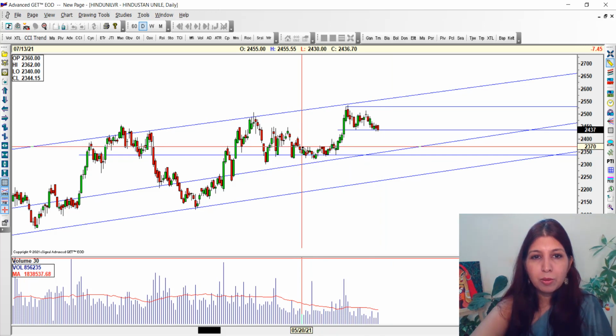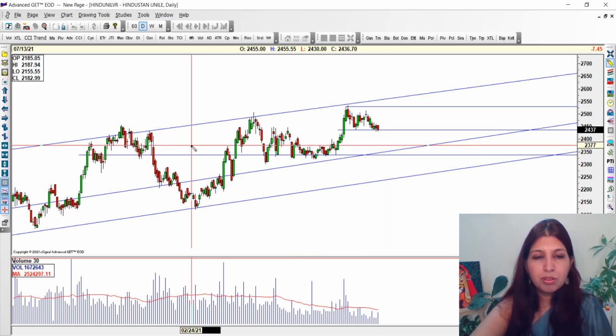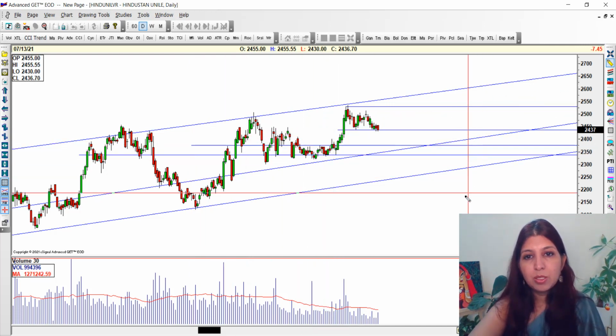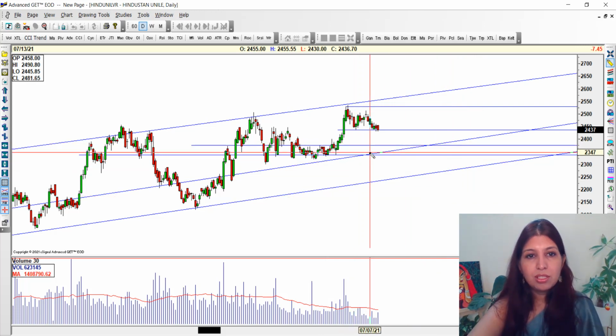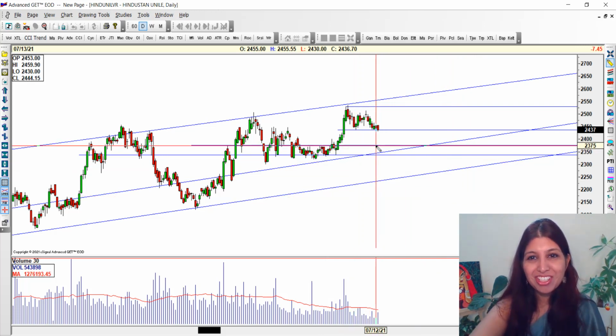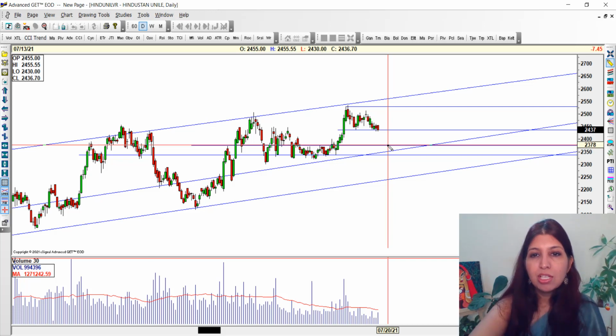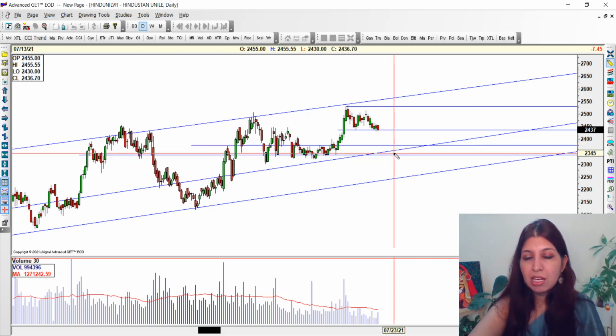But you see this here? This is also a good support or resistance line, so I'm going to draw this line over here. So many lines, right? You might get confused, but please don't. Pay attention. This line is going to be our first target, and this is going to be our second target. I'm going to book half of my profit here, and the rest here if it continues going downwards, because I know that this is going to act like a speed breaker for me.